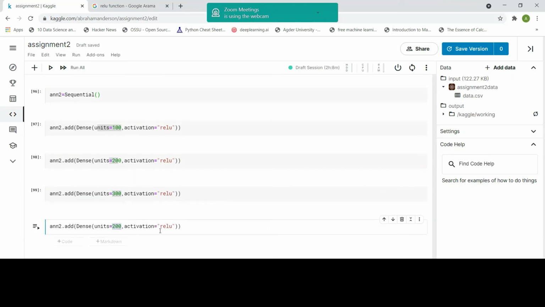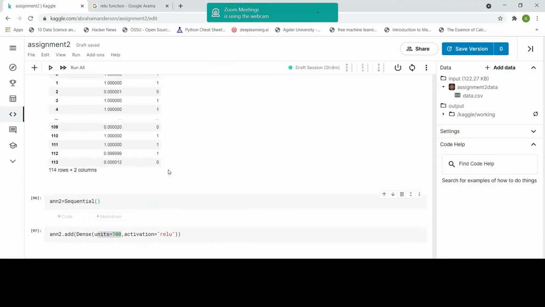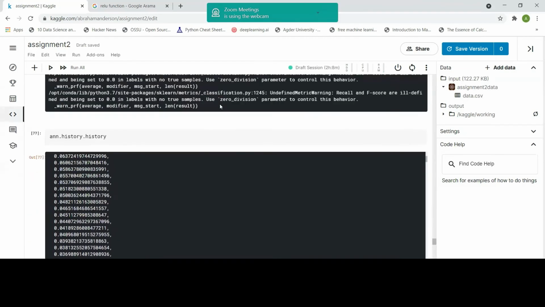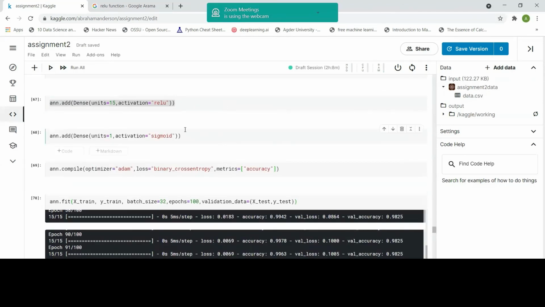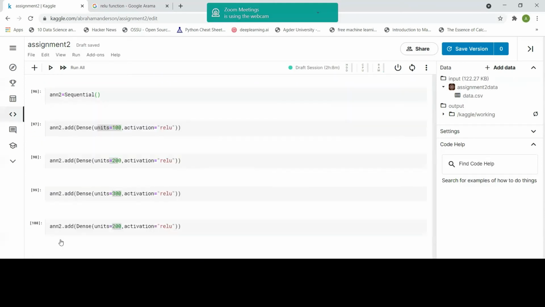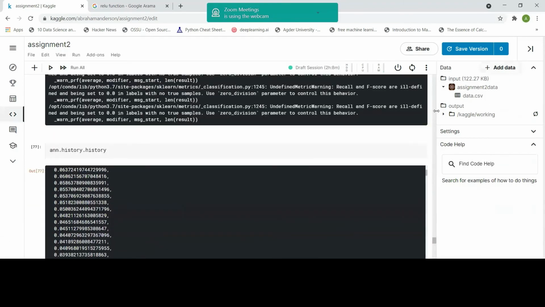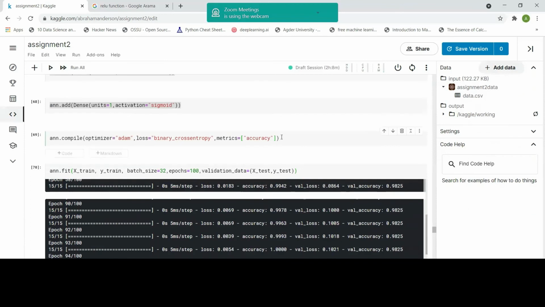Now let's create our output. Let's copy from the original one. We don't need to write everything again and again. Let's copy this one. This will be my output layer, and right here I have to name this one ANN2, because after this step we have built up my first forward propagation.